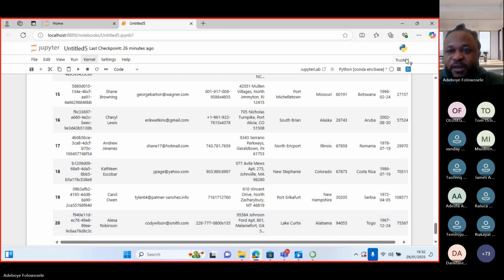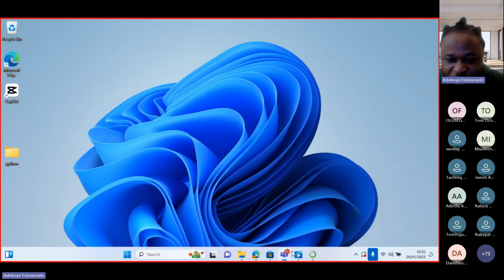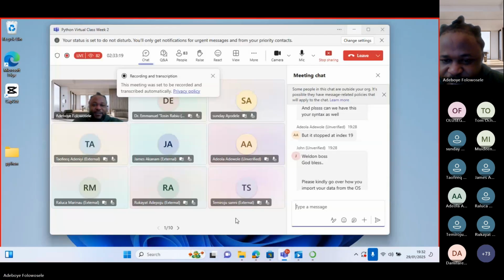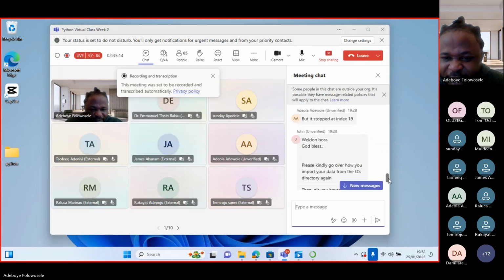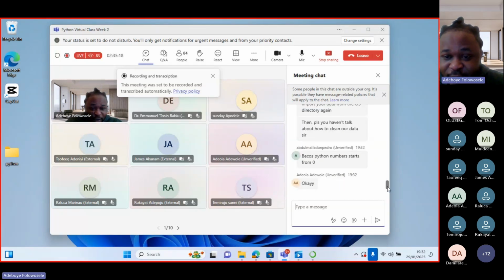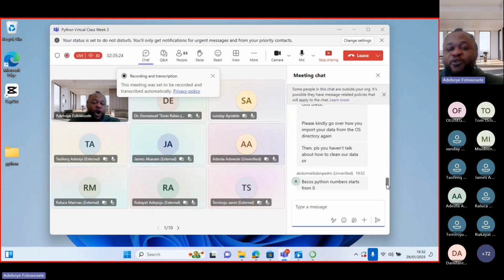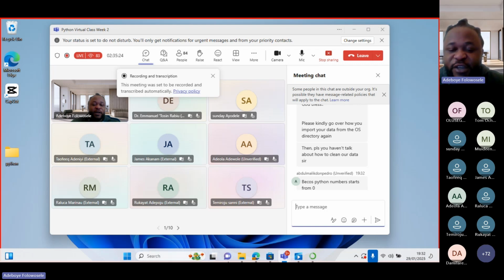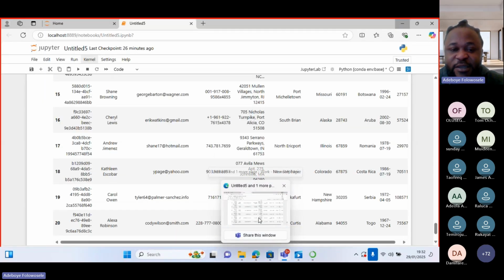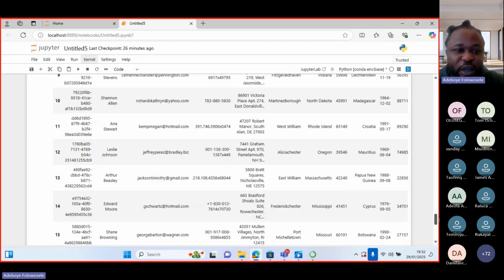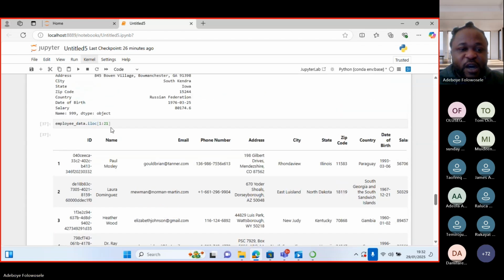So did I answer the question now? Let me check. Yes, Python numbers start from 0, but that was not because of that. If you are using what I've just used now, this iloc, it will not include the last number.